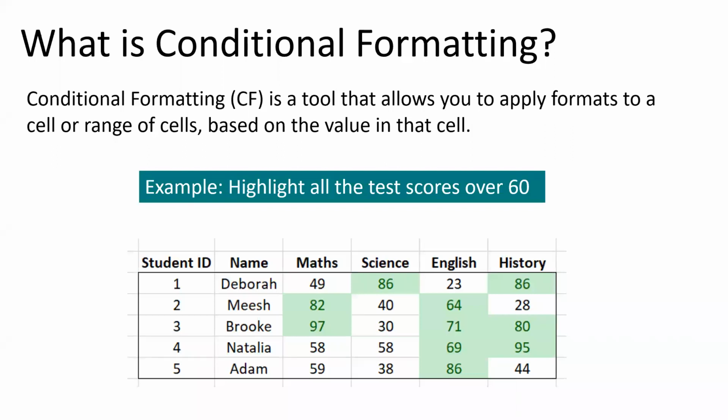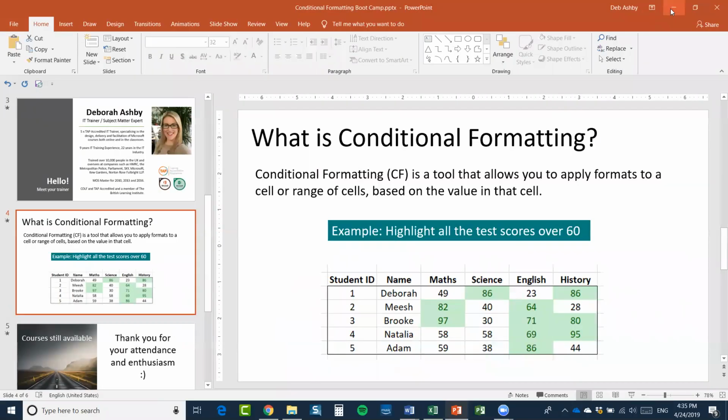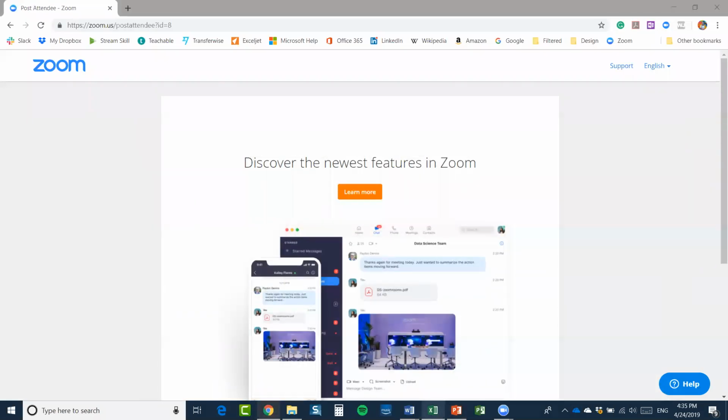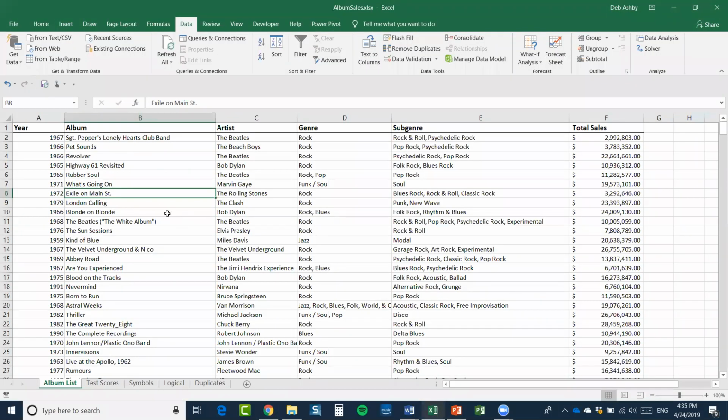And as always, I like to jump as soon as we can into some practical examples. So just bear with me. Right, so you should see up on the screen now, I have a workbook that has numerous worksheets at the bottom. And the first one we've got here is an album listing. So I thought this might be a bit more interesting to look at than some sales data. So we're moving into the realm of music.